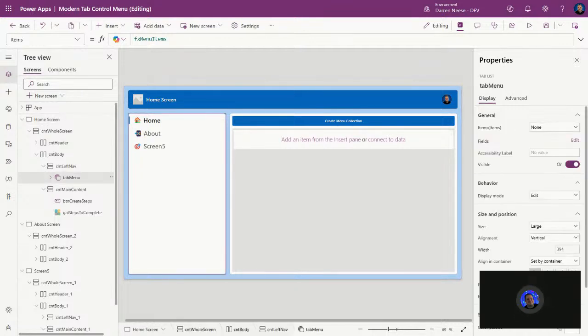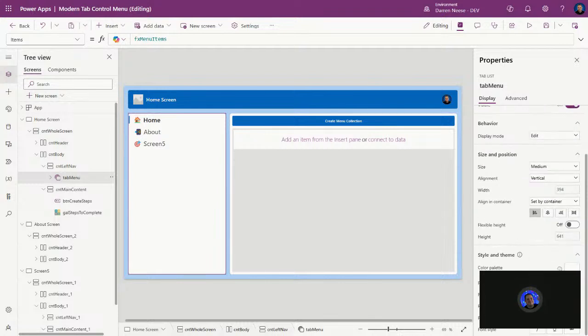It's almost minimalistic. I'm going to go with medium, and it doesn't need to be so big. If you've got a lot of screens, you've got a lot of space for this to display all of them. So I'm sort of liking this font size of 20.